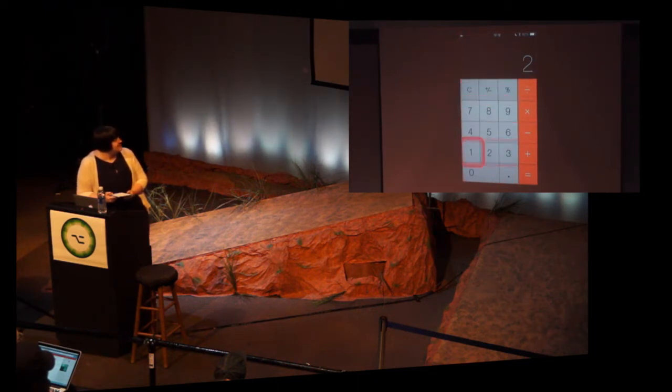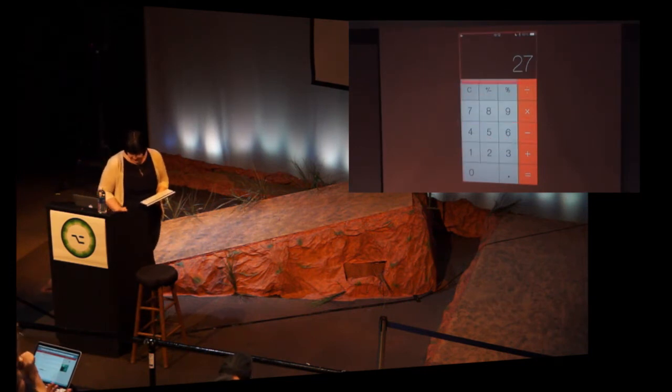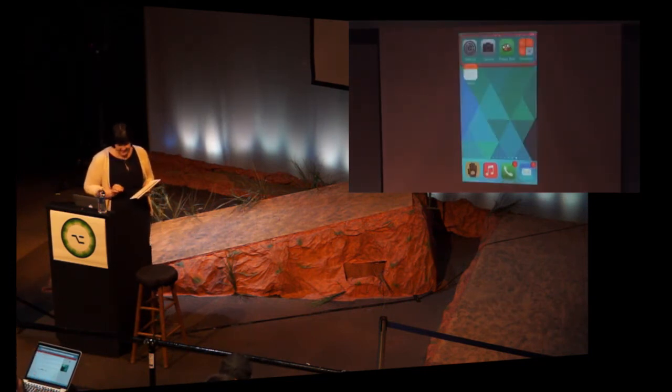Obviously said it a bit fast for myself this morning. Okay. Maybe we'll just do 22 plus something. 22 plus 5 equals 27, yay! Switch control is quite cool. So now that we've done some math, let's have a look at our friend Flappy Bird.